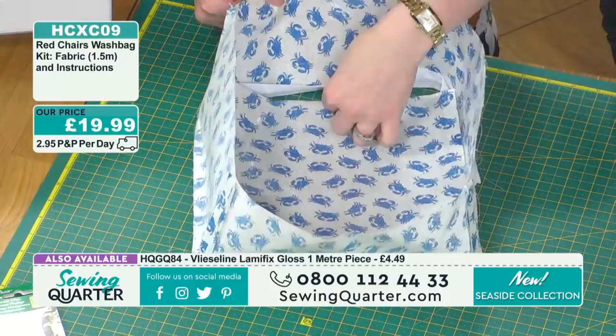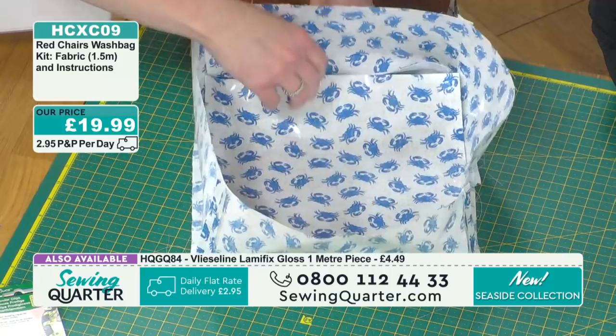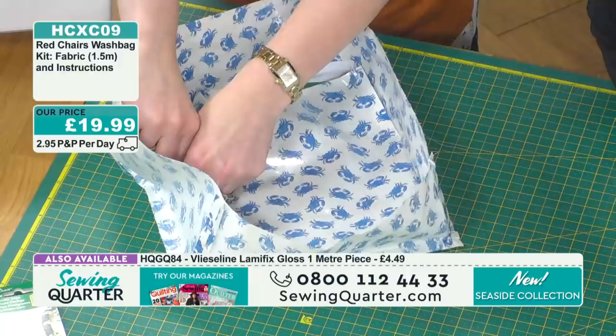So we've attached the zip on this side, on the gusset side. Now we need to position the zip on the front of the bag, so we need to position that underneath. There. So I'm going to undo the zip to its fullest.